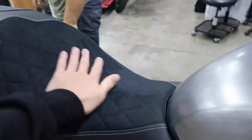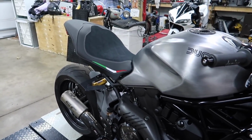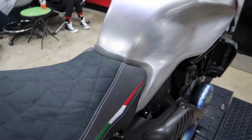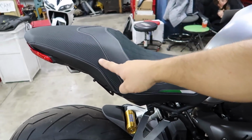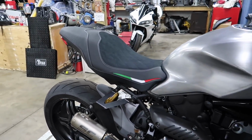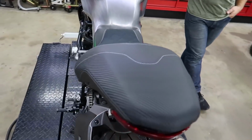So when we pulled this off, Dotto and I both, our mouths just dropped open. It's hard for it to come across on camera, but the diamond stitching next to the tank, oh my God. So it's black with a pop of color. Black suede, black leather, black carbon with Italian stitching. It's super premium. I get excited about Luimoto seat covers, but the second they're on the bike, it looks amazing, right? Looks so good. So everything turned out absolutely incredible.